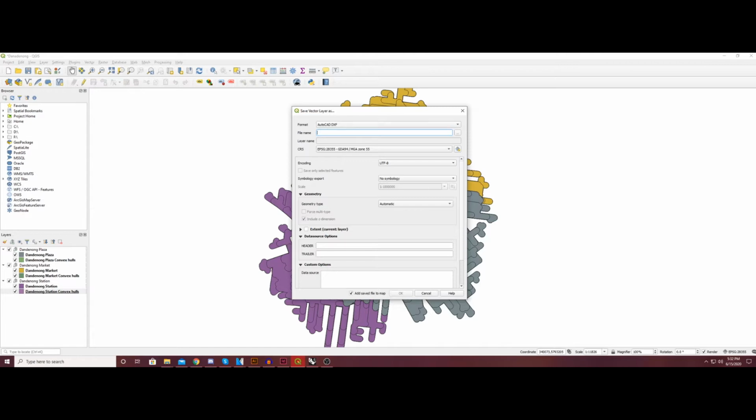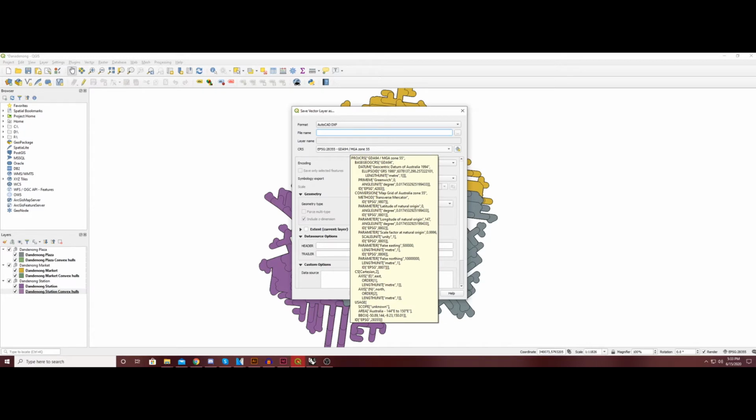And make sure that the CRS is correct. At the moment, the CRS is all over the place because I've tried to use it specifically for Mapbox, so that's why I'm not going to change anything. But preferably, you want to use GDA94 MGA Zone 55 for Melbourne. So you can see here there's the Geocentric Datum of Australia 1994. That's the coordinate data, the CRS, that you want to choose for Melbourne.